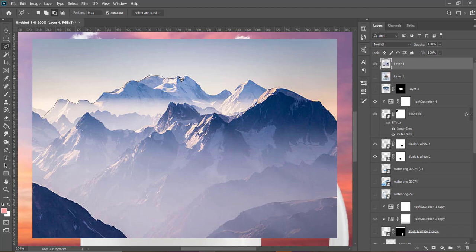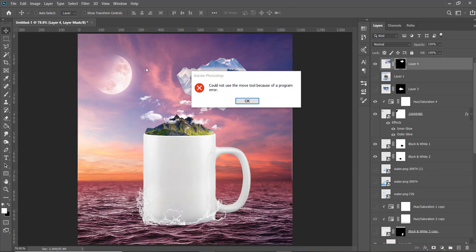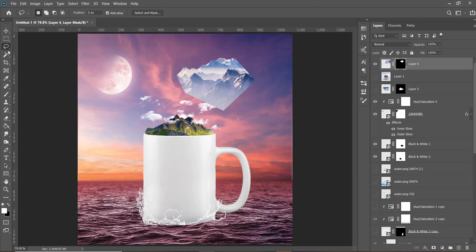So let's say this is what I need. Okay, can you show how that is done? That's what I've just done. So are you seeing my screen? Yeah, I can see now. Awesome. So I just basically selected this using the lasso tool, the polygonal lasso tool. So you just select haphazardly, it doesn't really matter, because mountains actually have jagged edges.